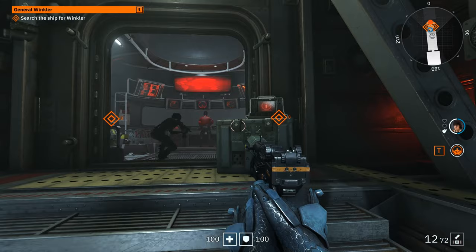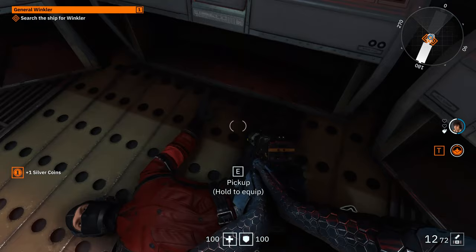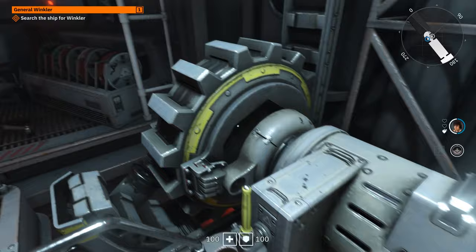Hey, buddy! Oh, in the back. Oh my god, that went directly to his face. Oh, for me it was in the back, but okay. Yeah, no, I hit him in the back first. Oh, sorry. So I'm gonna take down the right side brake. Good teamwork. Good job. Teamwork makes the dream work.